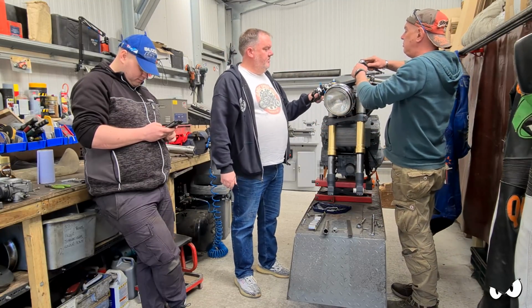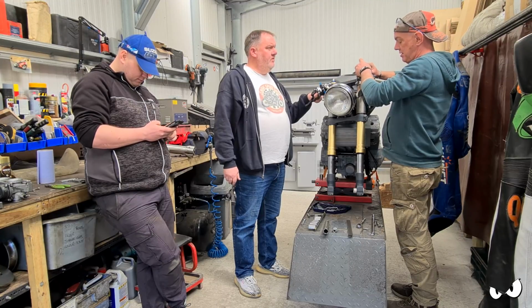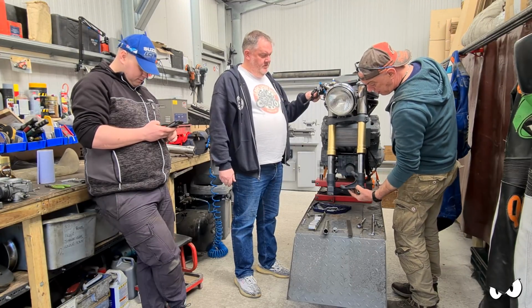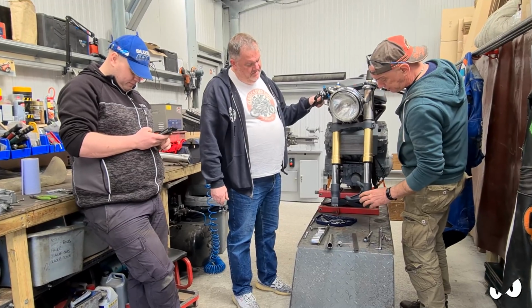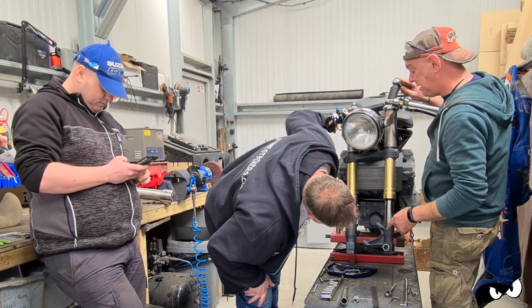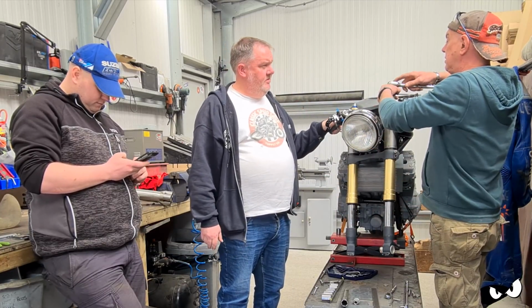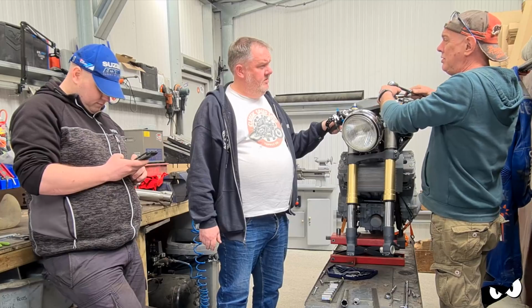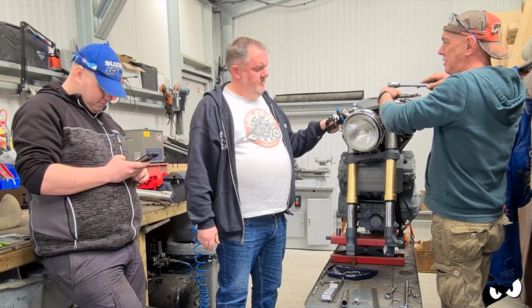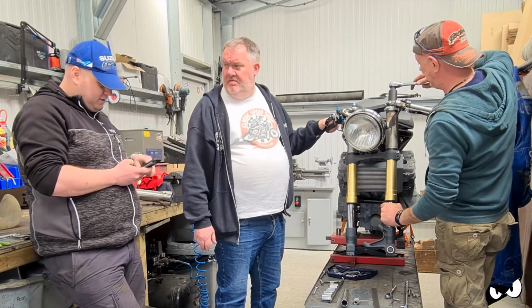Right. So Jamie's been doing some googling. Found a part number on the casting. Okay. And if you can find out what that casting went to, you stand a chance of finding out what the fault is. Yeah. Quite a lot of what he's looking at says 600. I hope not. 2004, 2005 GSXR 600.